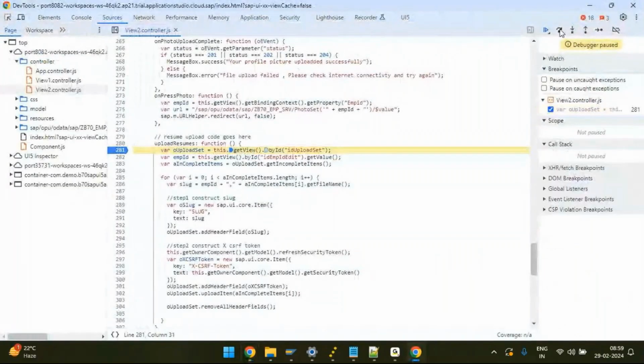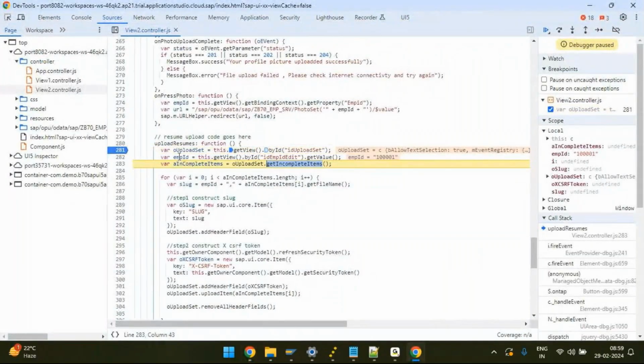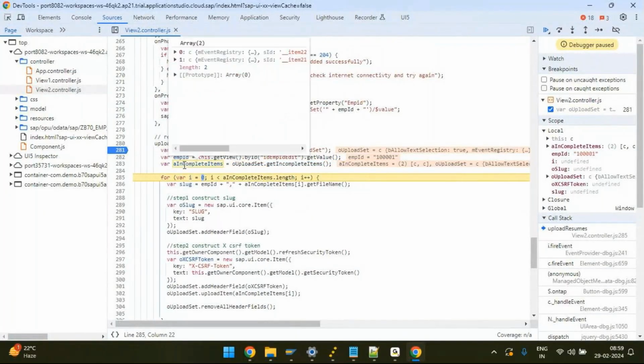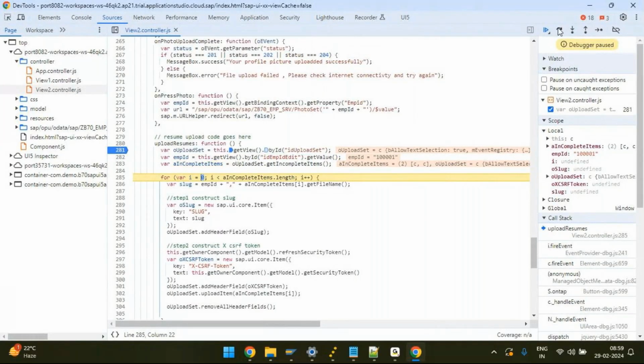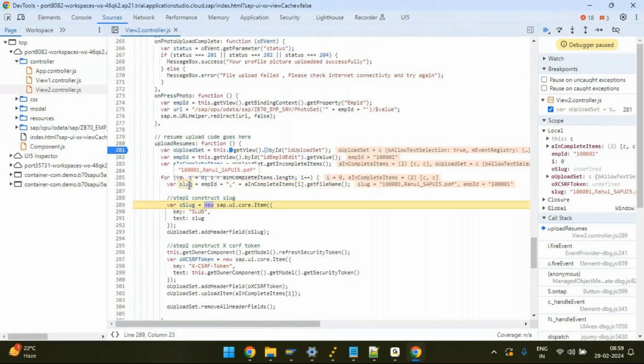We'll see, did we get the employee ID? Yes. And now this array should have two files because we uploaded two files, file 1 and file 2. Now it has gone inside. Now see the select parameter: 10001 comma Rahul_SAP_UI5.pdf.